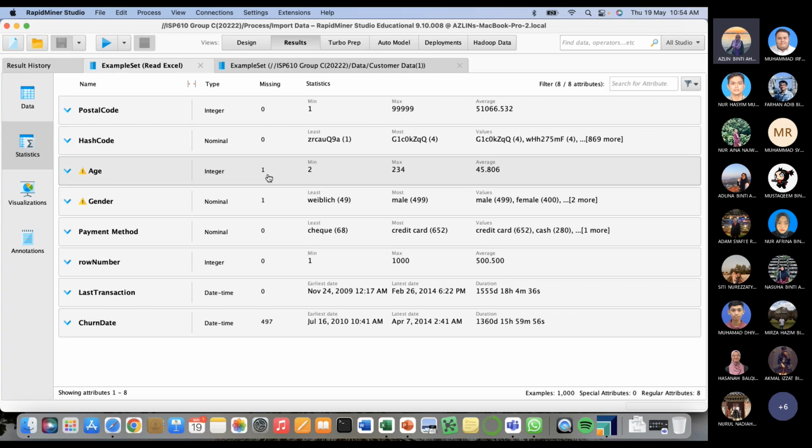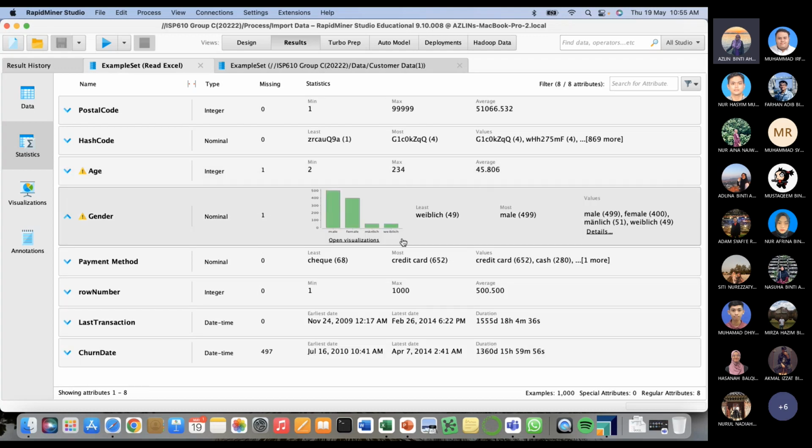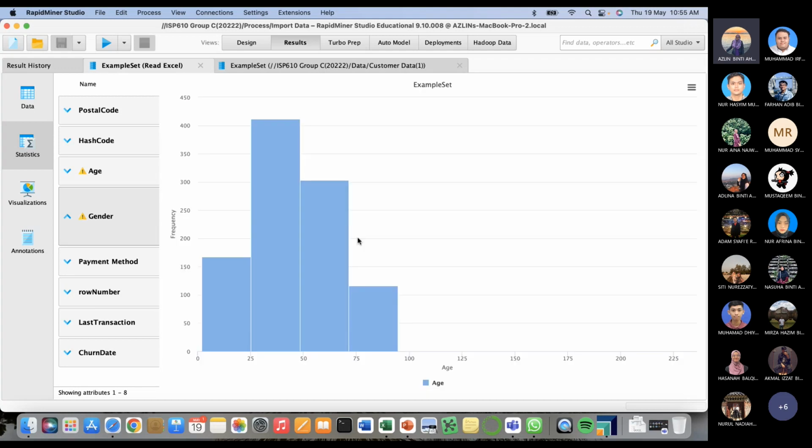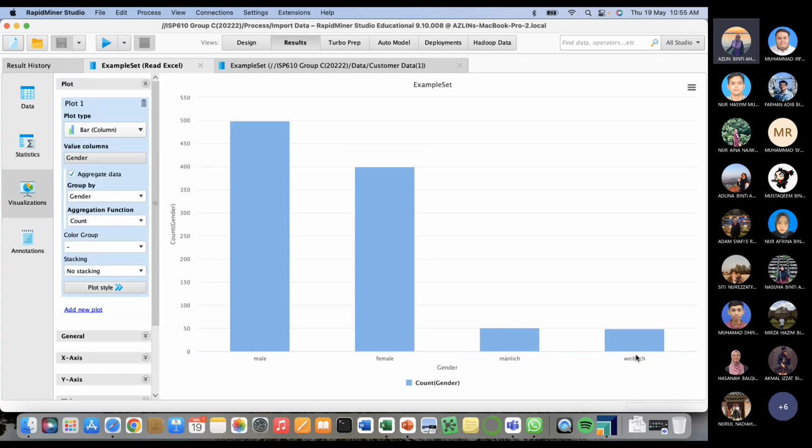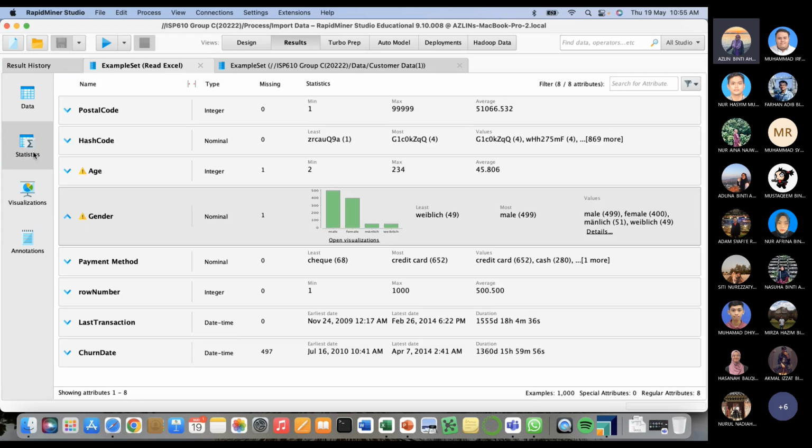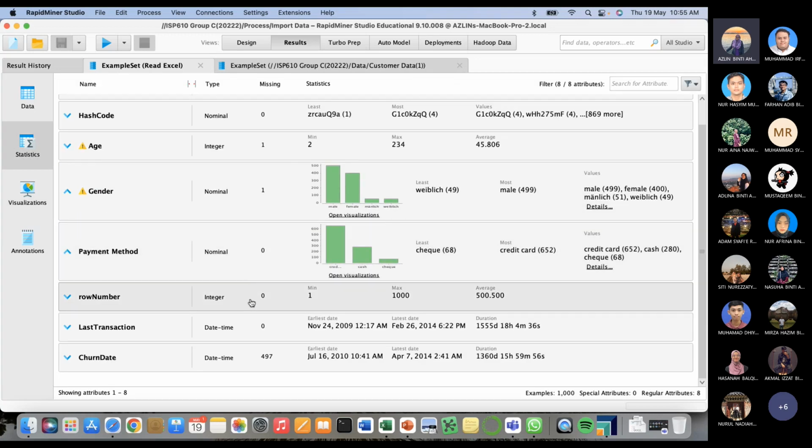Untuk age ada 2 benda. Satu, you nak kena filter, maknanya you ambil daripada certain age to certain age sahaja, and then you nak kena deal with missing value. Untuk gender pun ada 2 problem, ada missing value dan ada inconsistency kat sini, sebab dia ada male, female, and some other inconsistent values. Okay, so you need to tukar semua tu kepada male dan female. And then payment method tak ada masalah, 3 types.